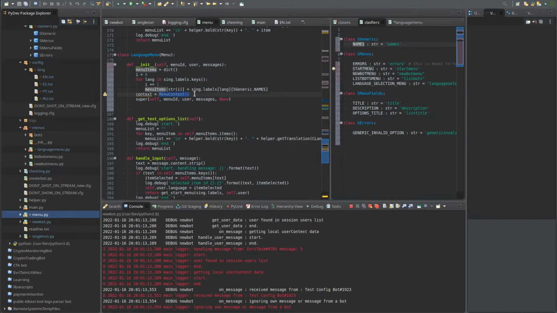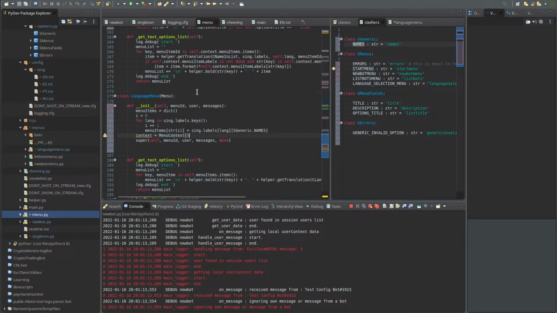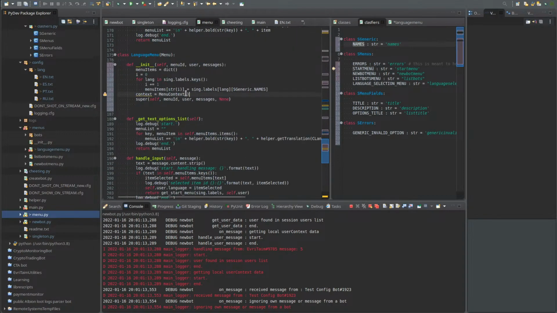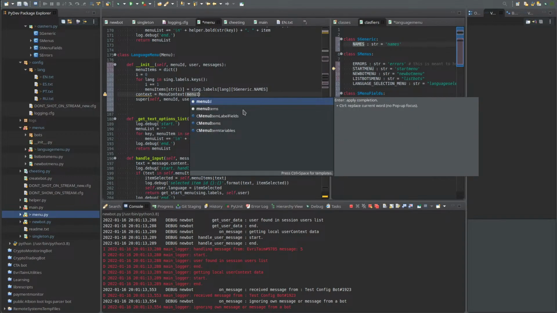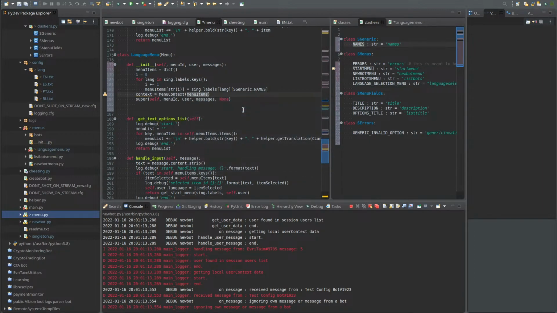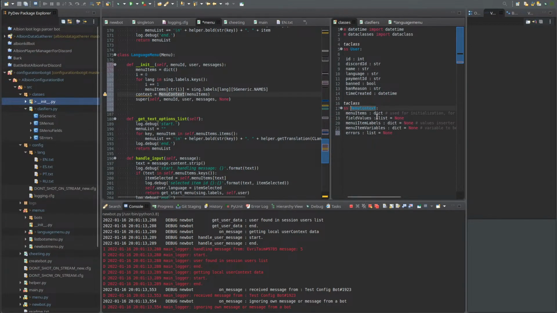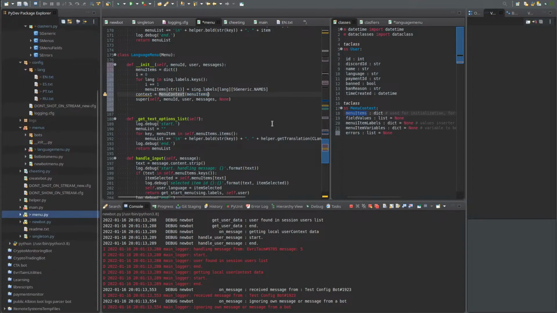So context. Yeah. Items will be actually the name of the variable as well. Items equals, let's rename this to something else.